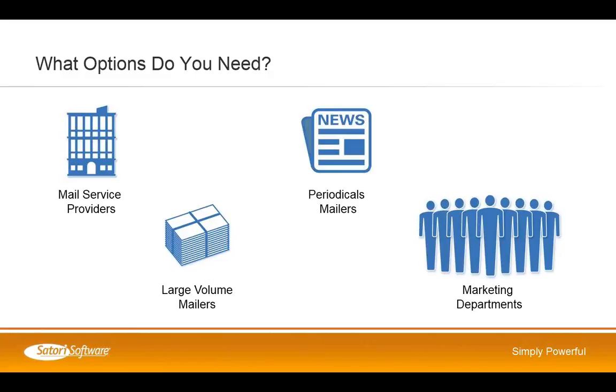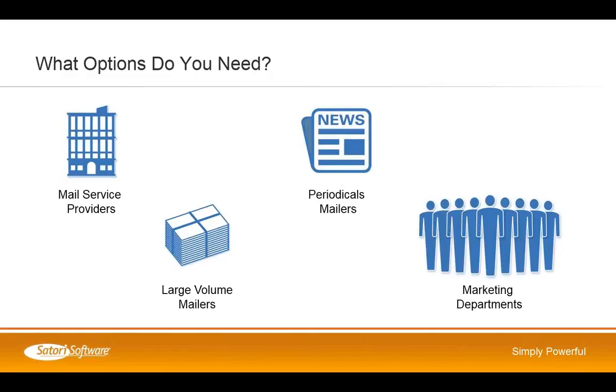And for large volume mailers, obviously, the palletization add-on again is something you're going to want to look at. Also, the Merge Purge add-on is a big one for that, because before your lists become unwieldy. Yeah, big data is really only as powerful as what you do with it, right? So especially if you're a large volume mailer, you've got all this data. So how are you managing that?